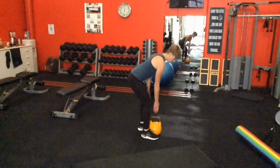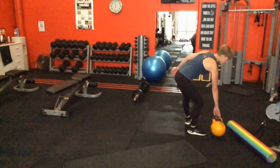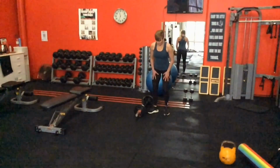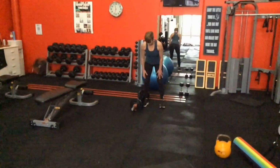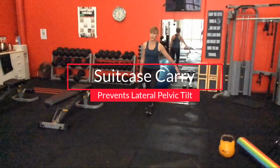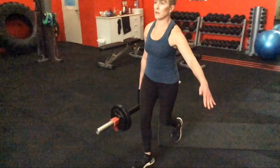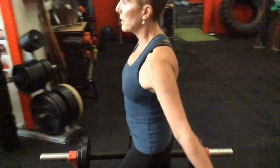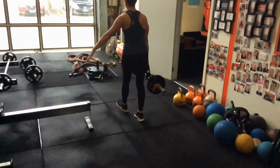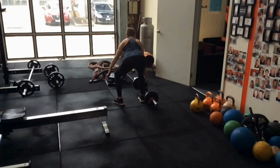And that brings into play the next one. The single leg one is arguably a gait pattern exercise as much as bending. It's probably more to do with gait. This next one, the suitcase carry, is really just loading one side. I've done many videos on this recently about the value of using this with lateral pelvic tilts and glute medius dysfunctions, and all types of problems we see with people with hip issues causing back problems or knee problems. And the bending pattern is crucial to this.